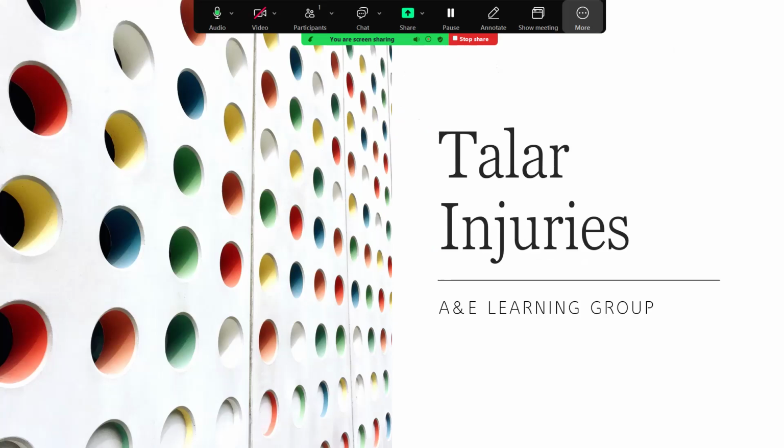This is actually because of a current case that we've got going on in our hospital, where a talar injury was actually missed, and it's become a bit of a litigation. So I thought it was a good opportunity to have a look at these injuries, for the simple reason that they're not that common, but when they do occur, they can cause significant disability for the patient, significant trouble for them in terms of walking, recovery, stuff like that. And sometimes they do need surgical intervention as well.